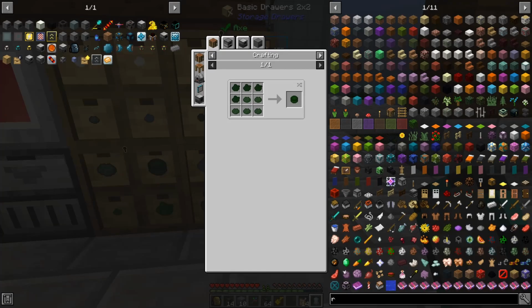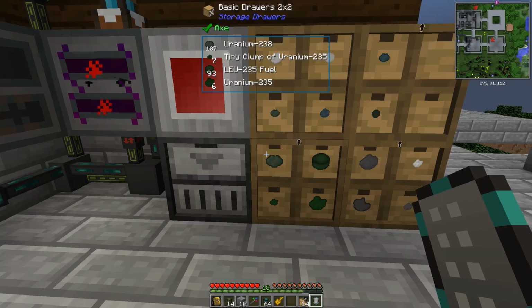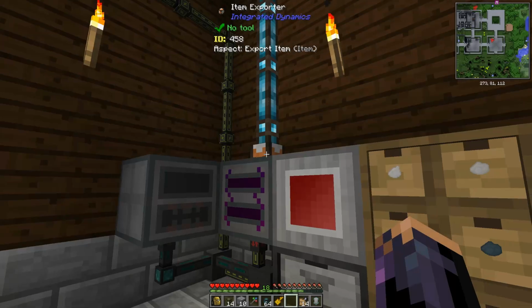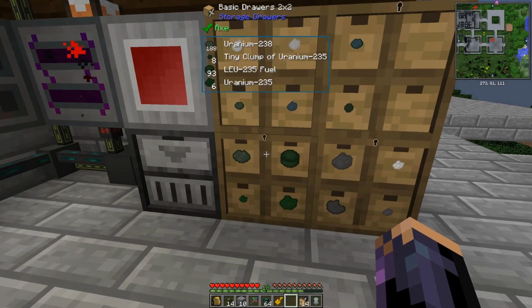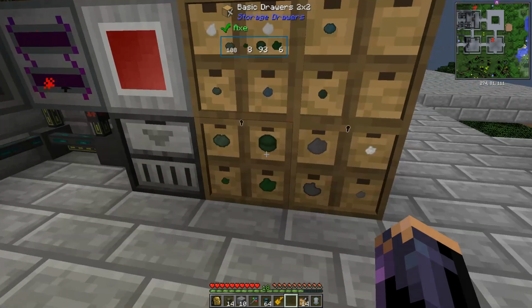So let's make as much of this HEU-235 as we can with our remaining uranium. To that end, I'm going to turn back on my uranium exporting here so that we get the rest of our uranium ingots in here. I'm going to put thorium to the side for now. We'll come back to thorium, but we're going to focus on uranium at this moment. And that should slowly get us the HEU fuel that we need here.